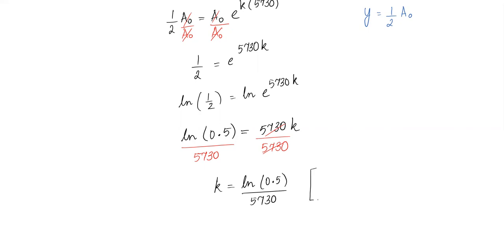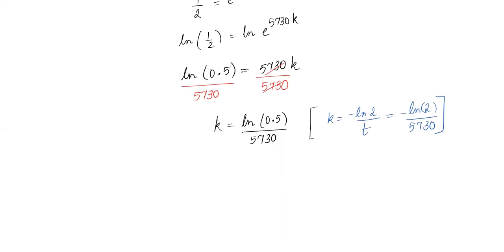Now, if you wanted to use the formula, if you use the formula k equals negative ln2 over t, then you would have a negative ln2 over 5730. They are equivalent, okay? Again, if you're not convinced, go ahead and find out what ln2 is. ln2 would be positive 0.6931. So with a negative in front of it, you have a negative 0.6931, which was your ln 0.5. So they all will have to be the same in the end.